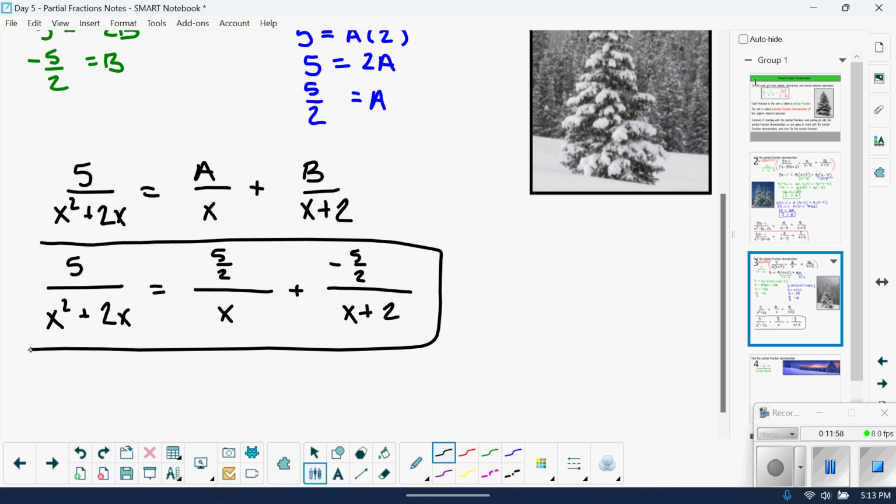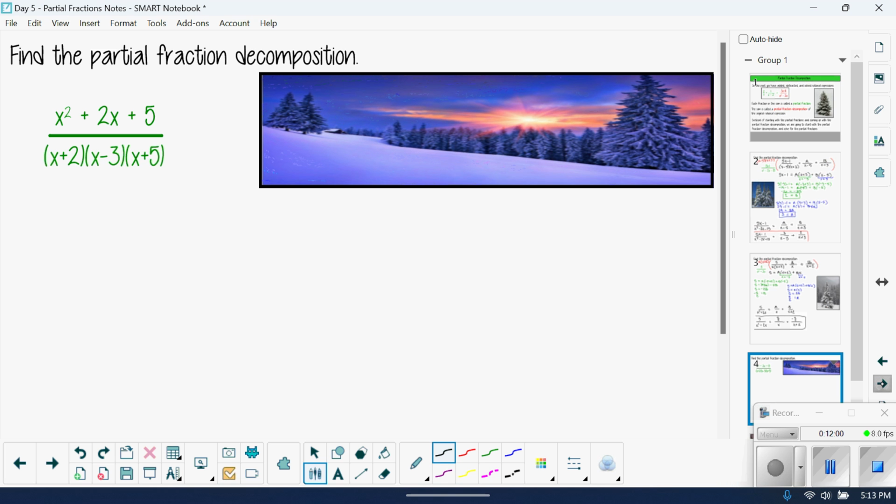Okay, last one, and this one gets a little bit challenging, so we're going to try this one on our calculator here. We still have some work to do before we get to the calculator part, but we'll go ahead and crank through this one. Now, this one's already been factored for me, and immediately I noticed in my denominator I have 3 factors. So this one's going to be a little bit different because I don't have 2 fractions in this problem. I'm going to be having 3 fractions in this problem.